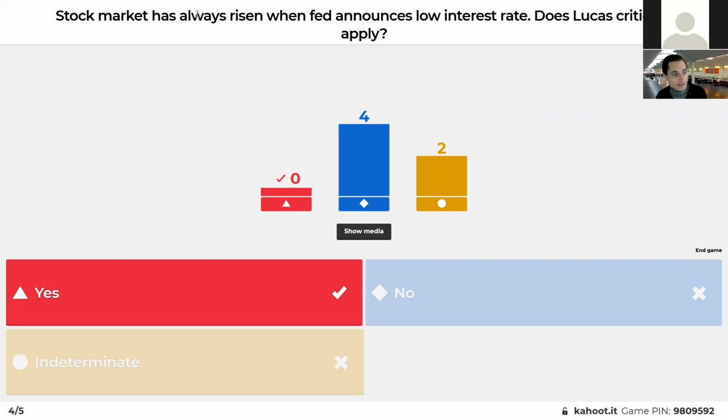This statistical relationship is not policy invariant. It depends on the policies that the government is doing, in particular the Fed's policies for setting interest rates. Since government policy can change this relationship, this isn't a fundamental relationship. It's not policy invariant. So the Lucas critique says when you're modeling, you should model things that aren't affected by policies. I'll talk about that more, but I know the next question is also about the Lucas critique.